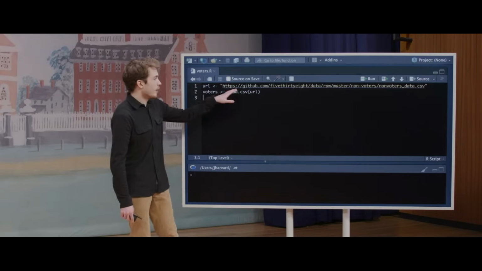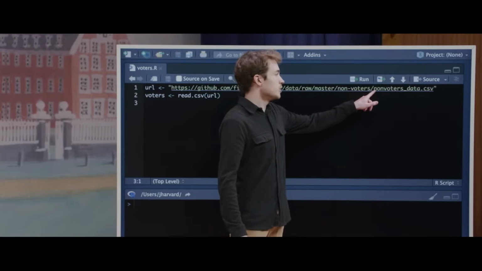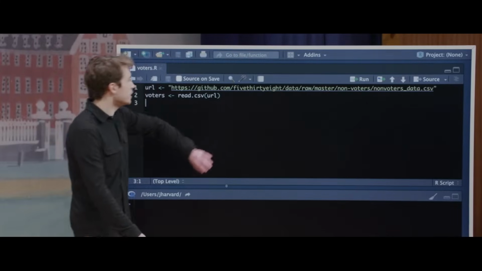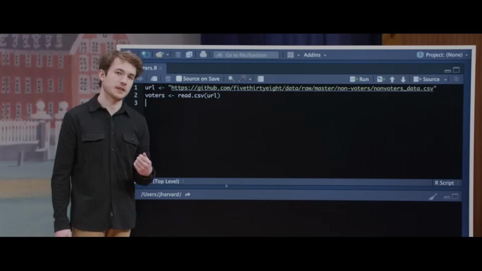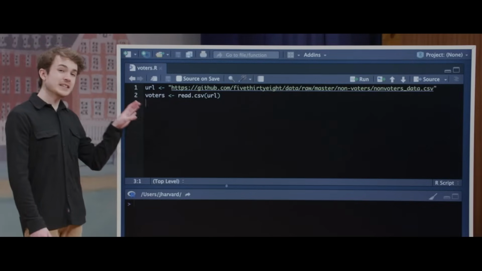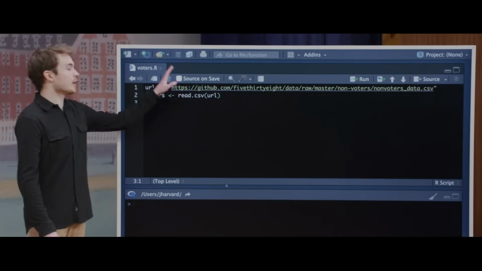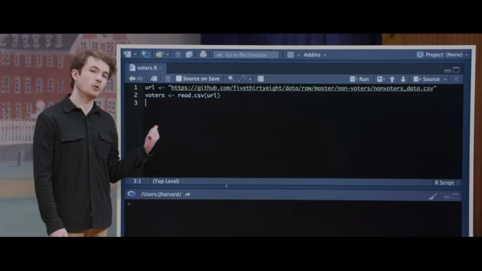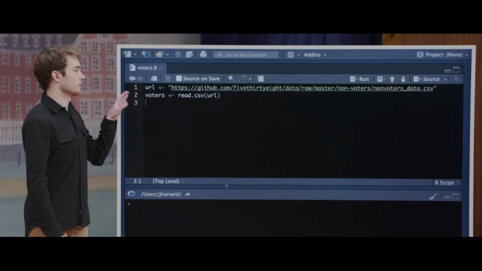So here I have the URL that actually includes this data file online on the internet somewhere else. And if you look at the end here, you'll see the file name, nonvoters_data.csv. So this tells me that this data, even though it is online, is still stored in that same familiar file format called a CSV. And now on the second line of code, I can still use read.csv. All I'm doing now, though, is telling read.csv where to look, where to go find this data file on the internet and bring it down for me here in my own R environment. And I'm storing the result now, that data frame, as a data frame called voters.